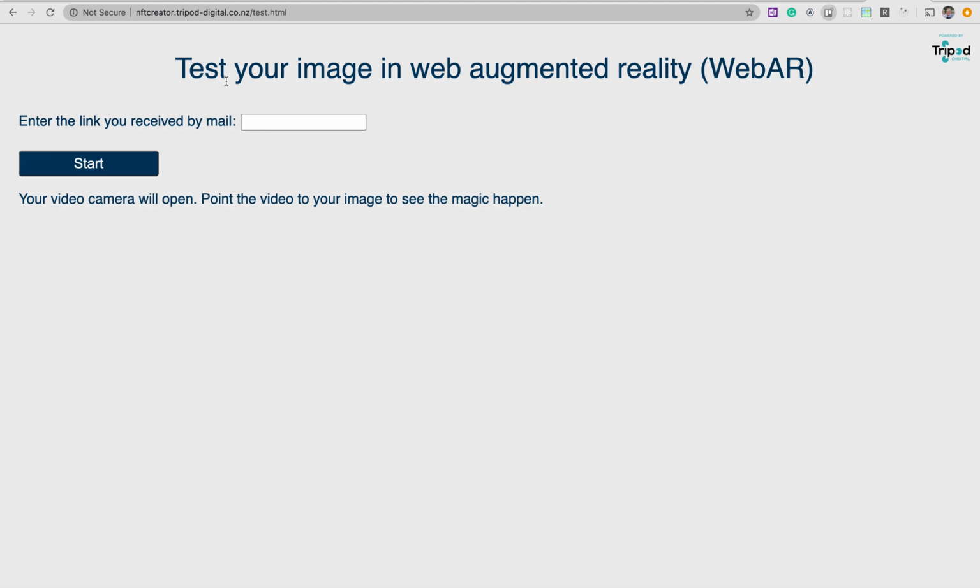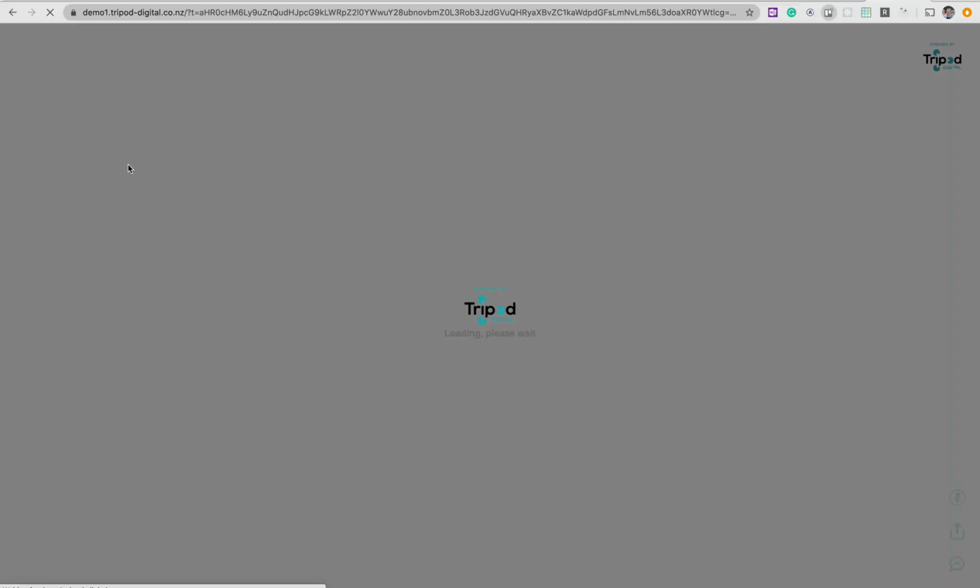Now, just to save you the wait time until the email arrives in my inbox, the email will contain a link with your marker. I've already copy pasted that. It will be a link that looks like this: https://nft-trackable-digital.co.nz/NFT, then your email address, and then the name of the marker. What you can do now is hit start, and that's going to load you a preview. I'll turn on some light here so you can actually see something.